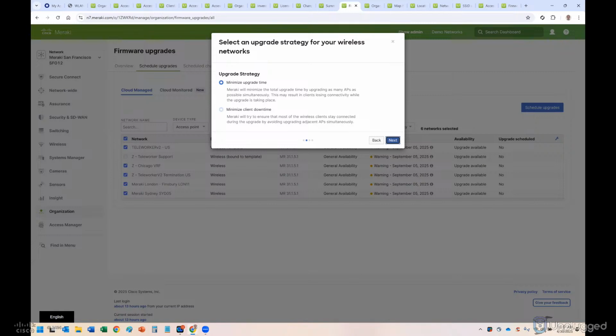Now, with these two options, you can minimize upgrade time, which will be disruptive, and reboot all APs into new firmware without regard to if and where clients are connected. So you can expect some disruption in connectivity, but it'll happen fast. The more common and best practice, though, since most deployments have perpetually connected stationary devices, even on the Wi-Fi, is to use the minimize client downtime option, which means the overall upgrade time window is going to be a bit longer, but it's going to be far less disruptive to any connected clients. So with adequate AP placement and RF coverage, we can provide you with a relatively hitless wireless firmware upgrade mechanism. So just wanted to show that off as well.